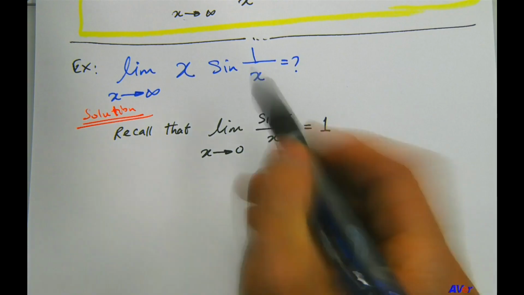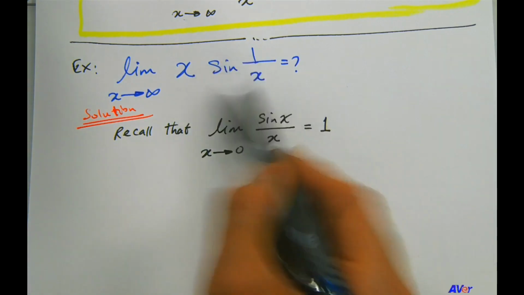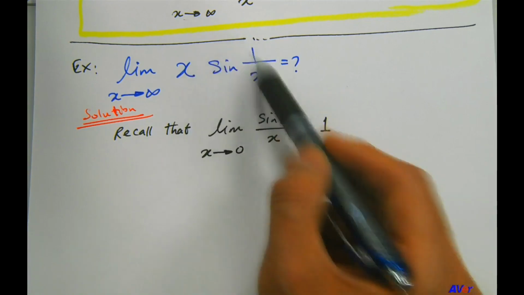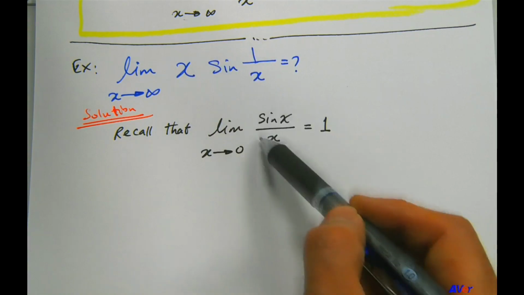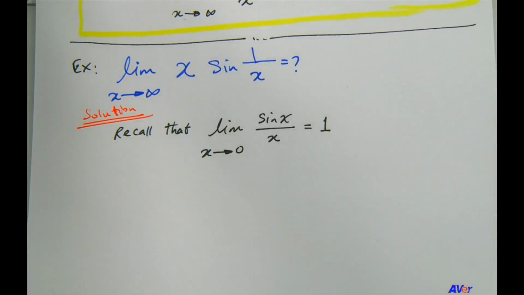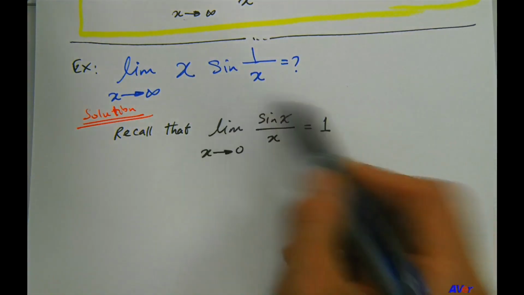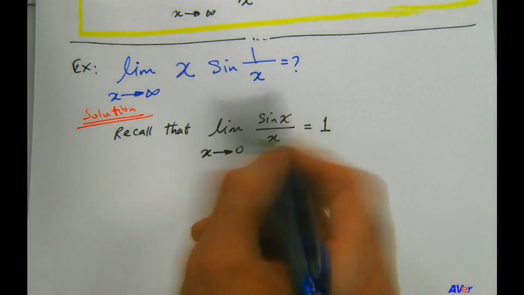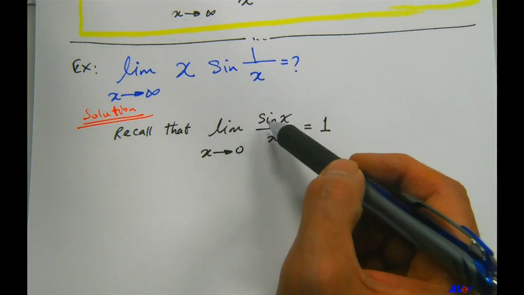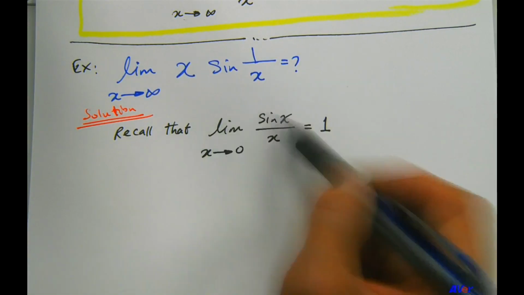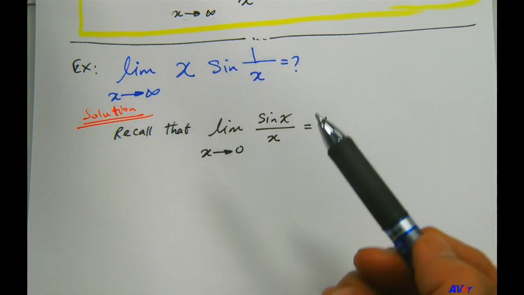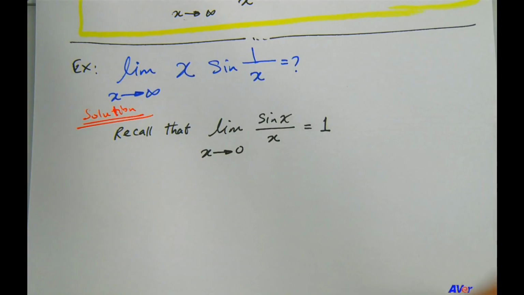Now, look at this and take a look at this. Maybe we can rewrite this in this form using a new variable or substitution method. We might be able to do it, but at least if you remember this theorem, then when you look at this problem, it should give you a hint that maybe you can use this to answer this limit problem. So let's see how we can do that.